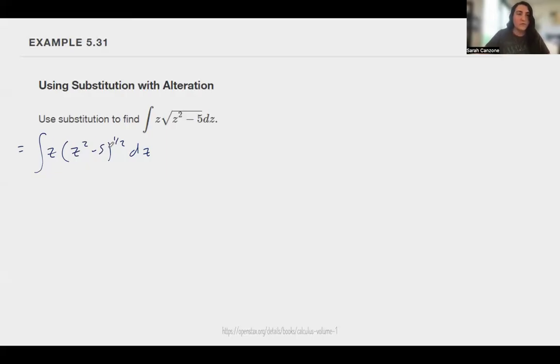Now, I want to note that it wouldn't work if this 5 had, say, just a regular z on it, because then you'd have 2z minus 5 as your derivative, and things wouldn't cancel nicely. So these questions will be set up so that they work out nicely. So we want to choose u to be the thing with the higher degree and that entire quantity. We wouldn't just want it to be z squared, because then we would still have this minus 5 and we can't integrate that. So we'll choose it to be this entire quantity, z squared minus 5.